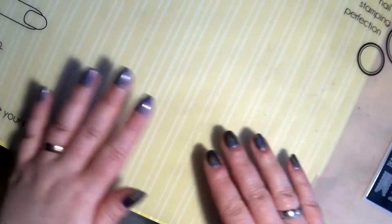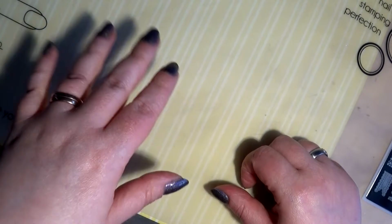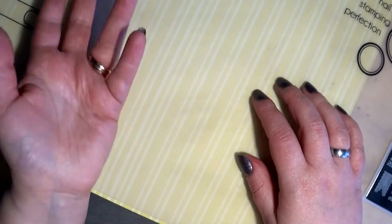Sorry for the weird camera setup, but I had to move all of my nail things somewhere else because today we are going to do some special nail art with a special guest.